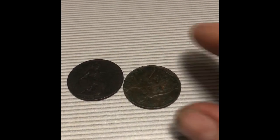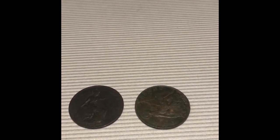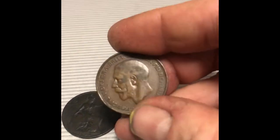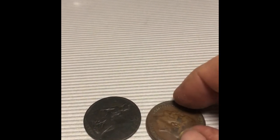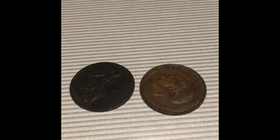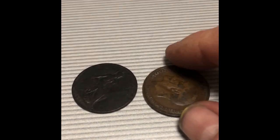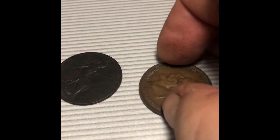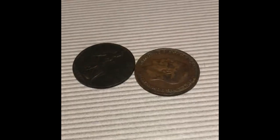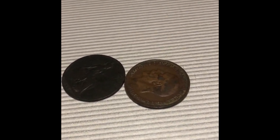I've just measured these two pennies — the 1899 Victoria penny and the 1911 George penny — and surprisingly they're very round. The George penny appears to be about 0.1mm bigger diameter than the Victorian penny. But they're very true circles, which is surprising. After all these years you'd think they'd be bumped and bashed. The edges are good, so I've got good feelings about being able to recess them fairly accurately into the brass hexagon. The hole of the lighter will obviously be soldered together, and I'm assuming these coins have got enough copper or brass in them that they'll be able to solder them in — presumably that's what they did in the past.